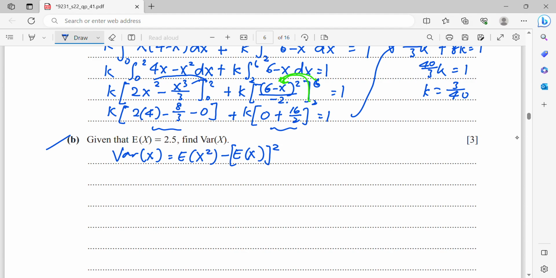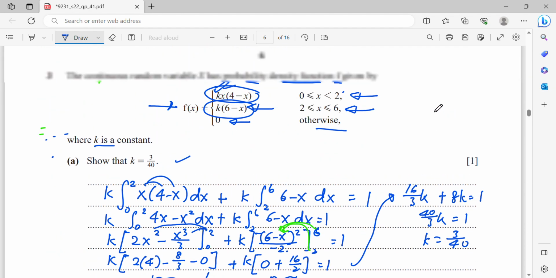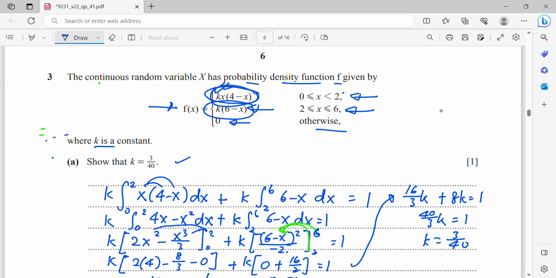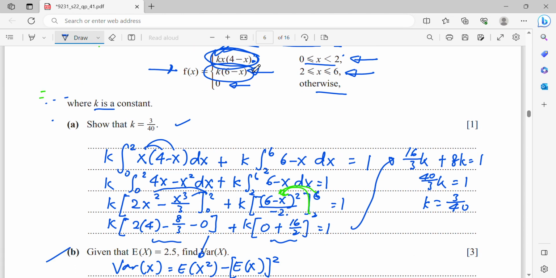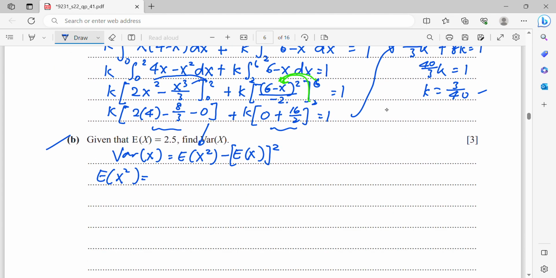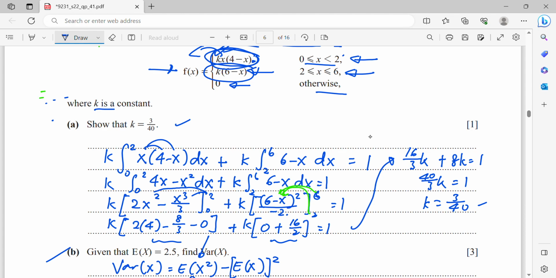So now what we need to do here is count what is your expected X squared. So now our expected X squared is to integrate the function, okay, this function, but multiply by X squared because of E(X squared), for the given domain. Right? So now since the k is constant, I will just factorize this k. And at the same time, I will replace the k value by 3 over 40, which means I will write 3 over 40 integrate. Now, as I have mentioned just now, E(X squared) means you have to multiply the x squared to the existing function.